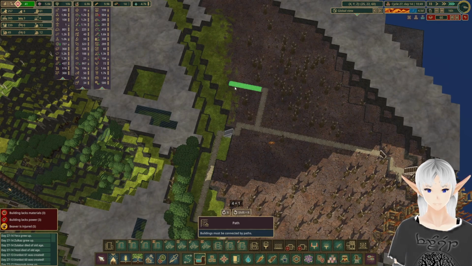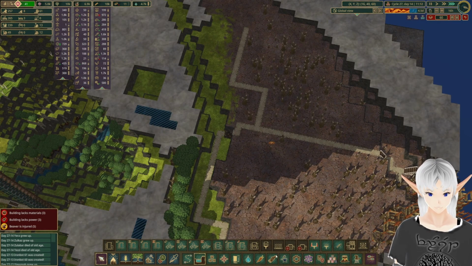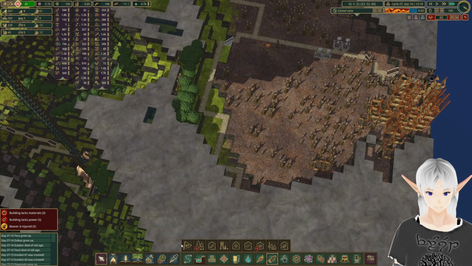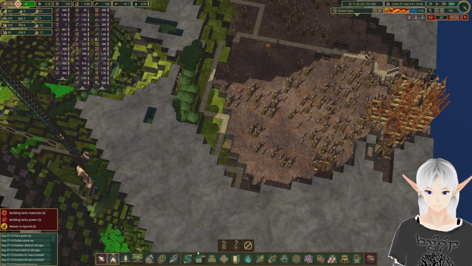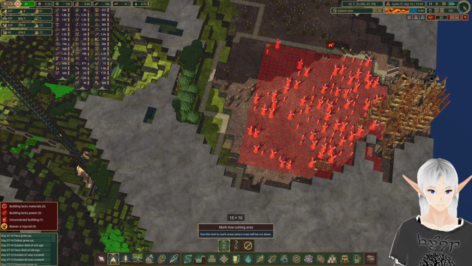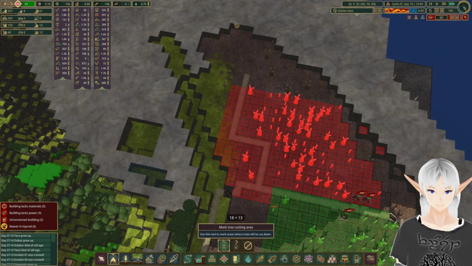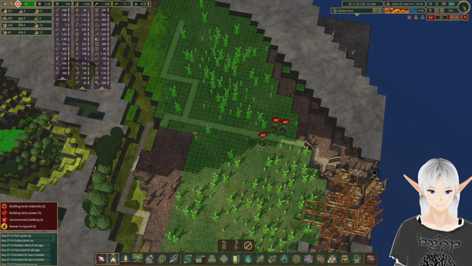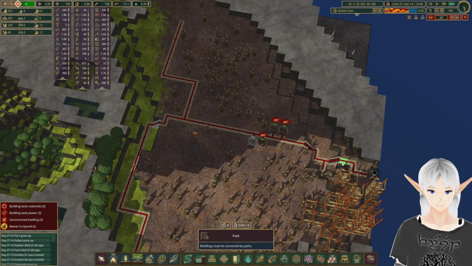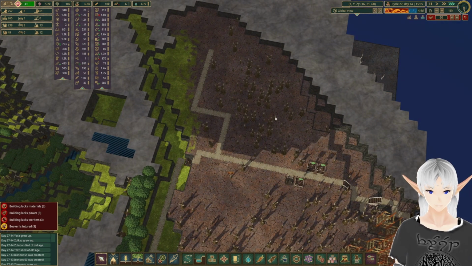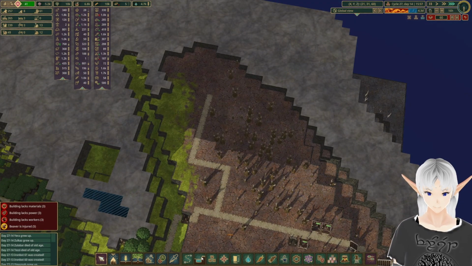We'll come out and around these trees. We can probably harvest all of these trees too, just so that we have a little bit of extra lumber to get us started in this area. A few extra resources couldn't hurt, right? Go ahead and mark the tree cutting area. There we go. We'll do all of that, and we'll do all of this. There we go. And did I forget to... Yep, I even forgot to put a path in here, but that's okay. They should be just fine.